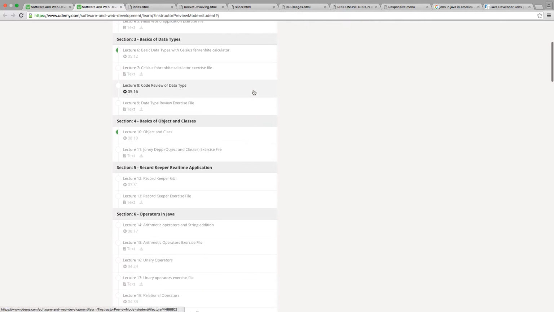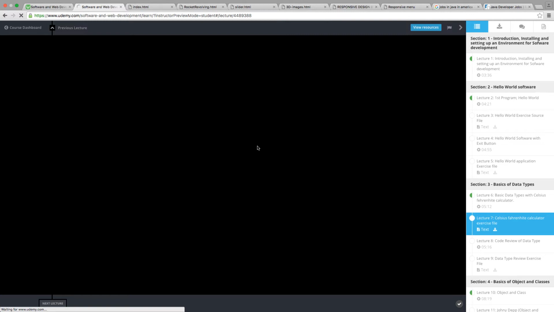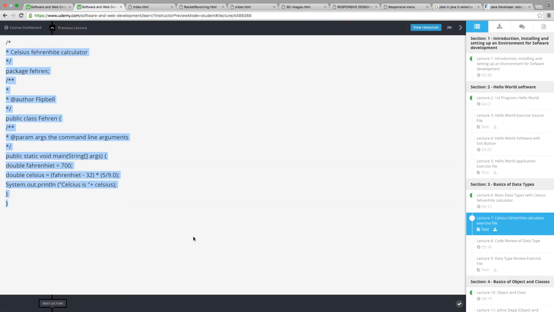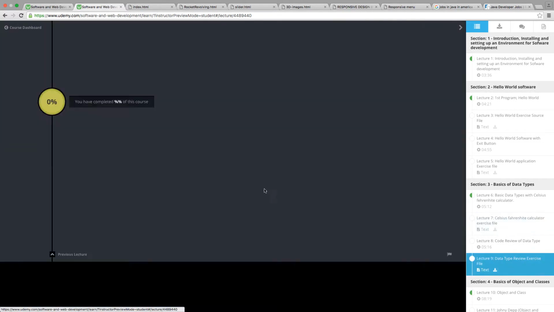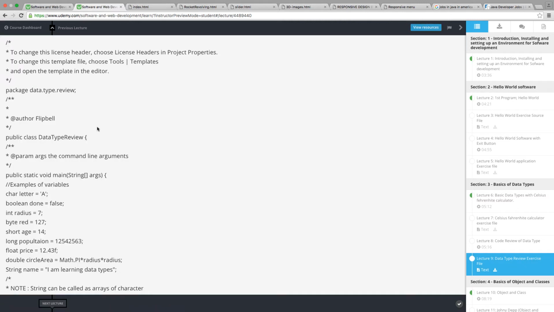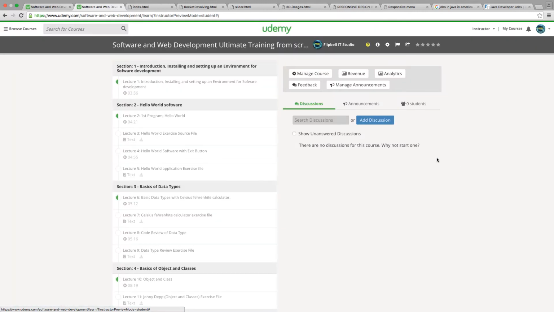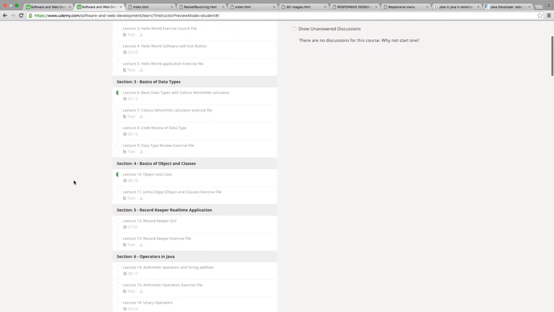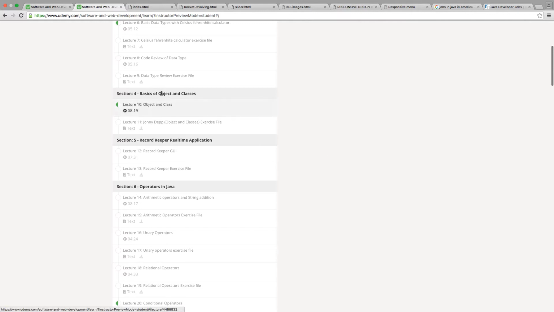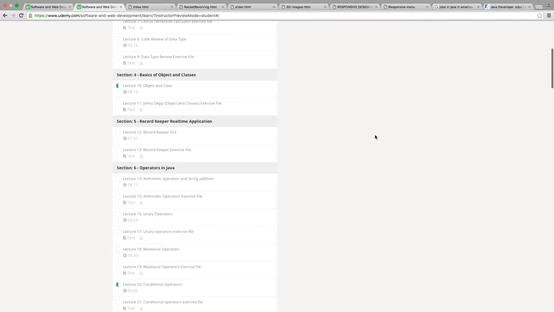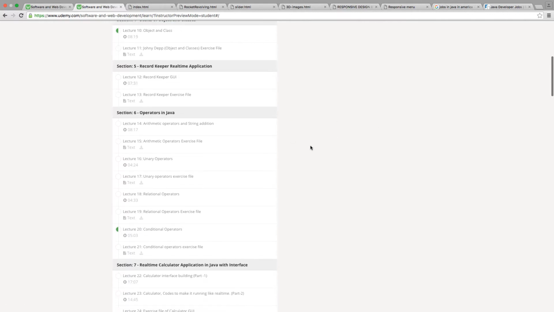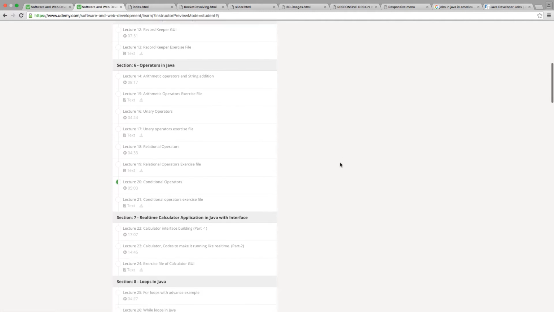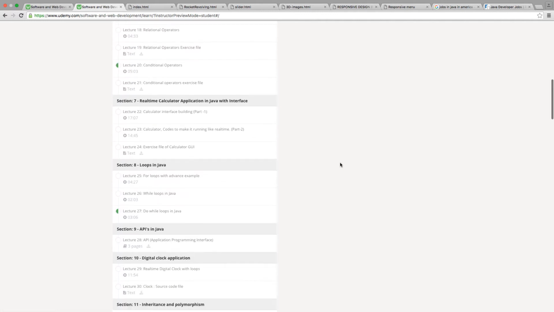What is the best thing in this course is that we have also attached text files by which a student can have a look at the code, just like this. You can have a look at a lot of code, and whatever activity we do in a lecture, everything will be shown here as a text file in code. Next up, moving forward, we are going to learn about objects and classes, record keeper, and real-time applications, and there is going to be a lot of software-based training in this course. Let me just show you some of it.